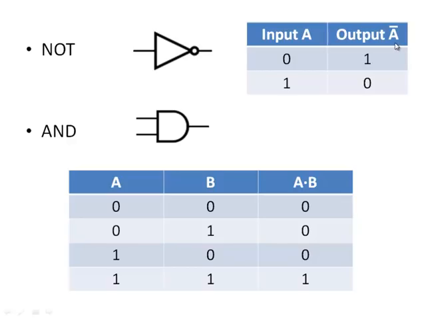What we have here at the truth table is a mathematical shorthand notation for writing not A. We'd write A with a bar above it. We've already seen that. Our AND truth table is below. And again, for the output column, we have the mathematical shorthand A dot B, for Boolean logic means A and B. And we can see here that the output is going to be 1 only when both A and B have an input value of 1.